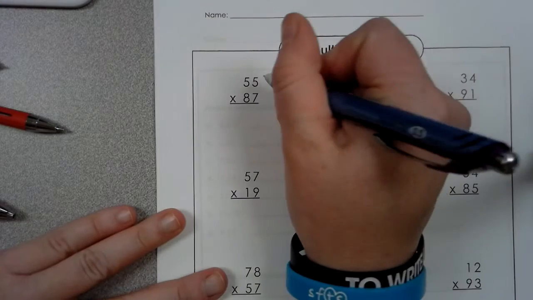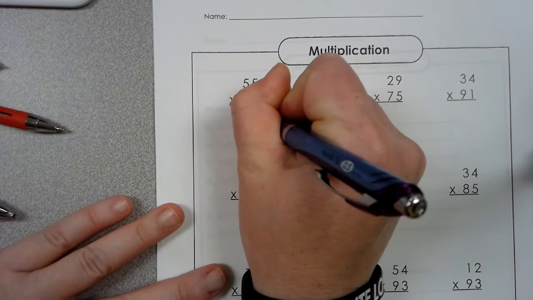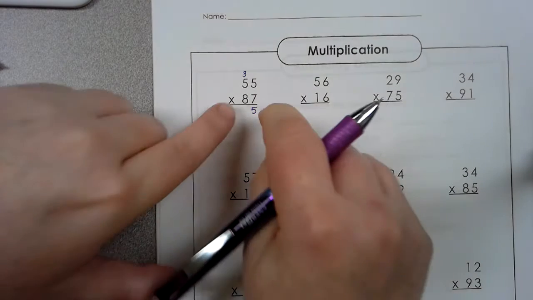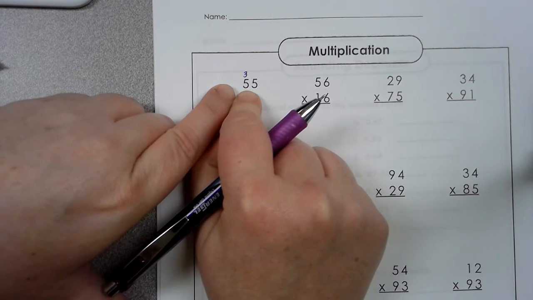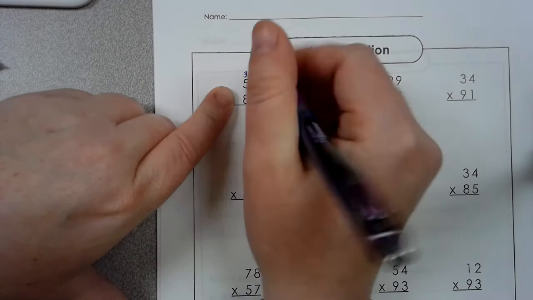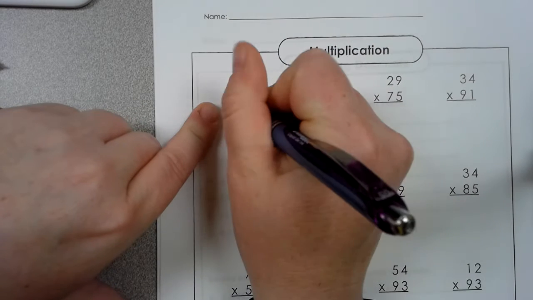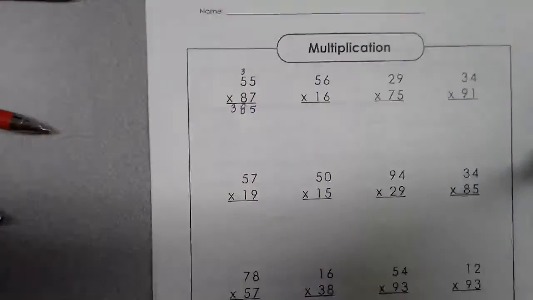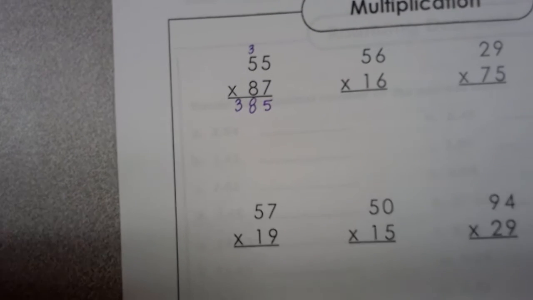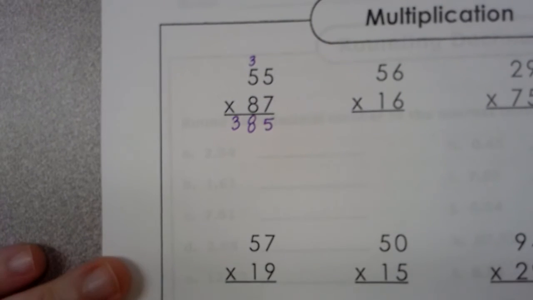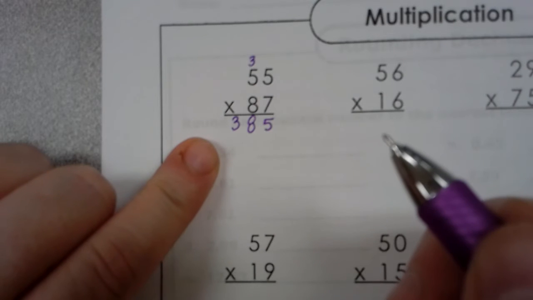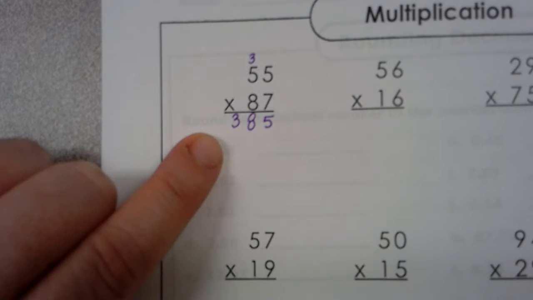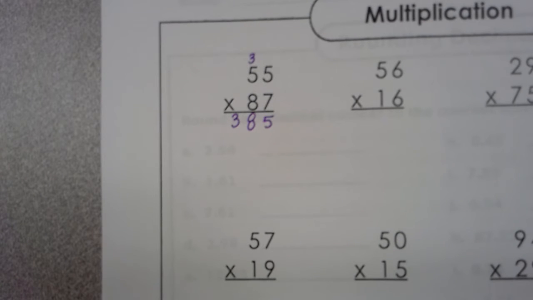So 5 times 7 is 35. So I'm going to put the 5 here, and I'm going to kick up the 3. Now, I just do just like I did before. 7 times 5 is 35, plus 3 is 38. So I'm going to put the 8 underneath there, and then the 3 over here, because I want to keep everything lined up. Let me zoom in. That's a little better. Okay. So everything is lined up nice and neat. The ones is under the ones place, the tens are tens, and the hundreds out here by itself because it's special.